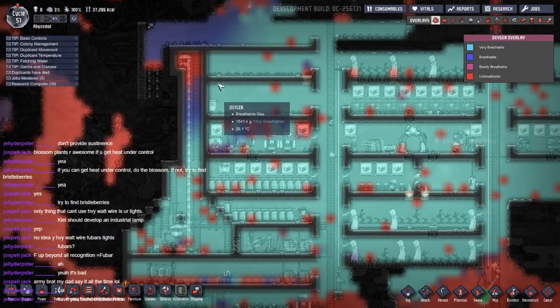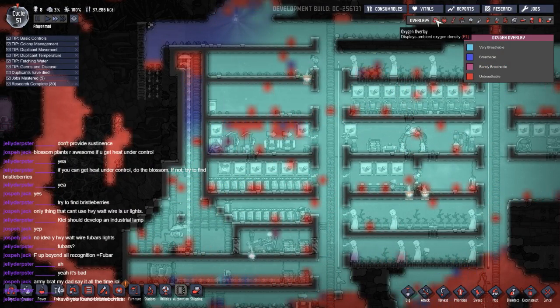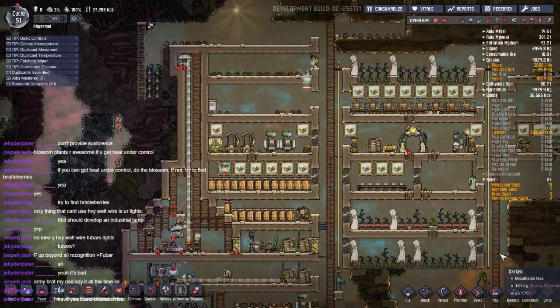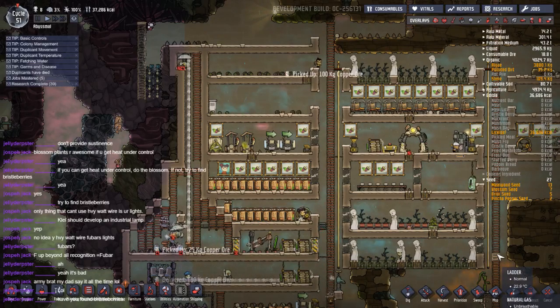Overlay checking. Okay, hydrogen is doing not that bad. I don't have any idea. Okay, hold on. Time for me to slow that down a little bit and read your comments.